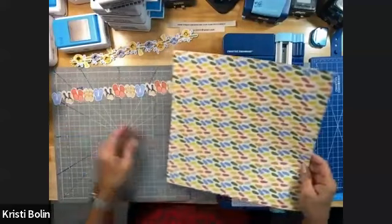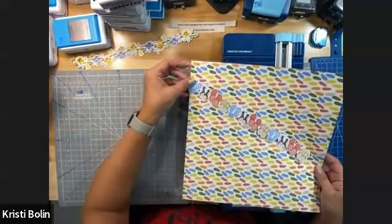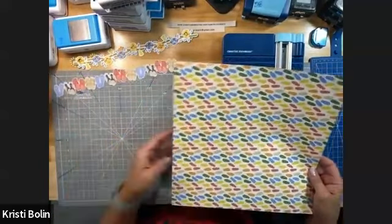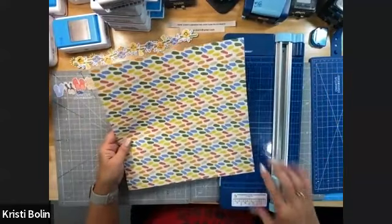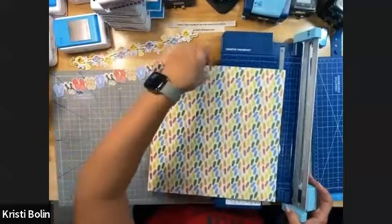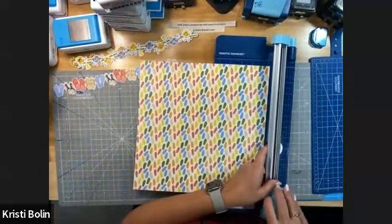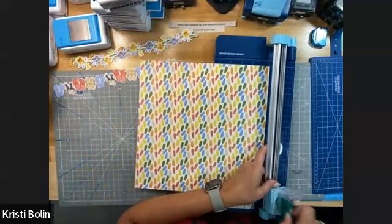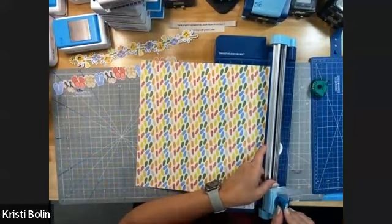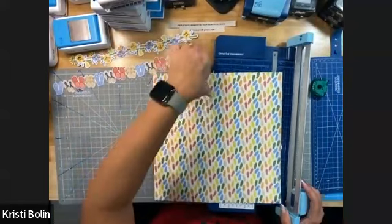Of course I wouldn't do flip-flops on top of flip-flops because then they all just blend together. But my initial base is going to be from the flip-flop paper. I could cut this with a decorative blade to start with, but actually I'm going to make my next cut on my solid color papers with a decorative blade.